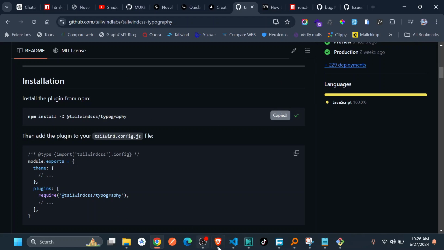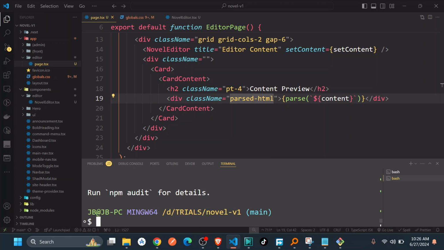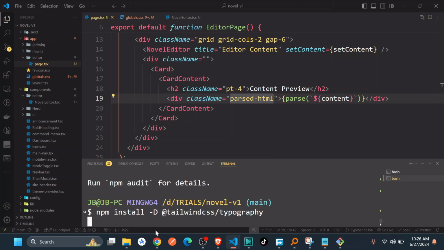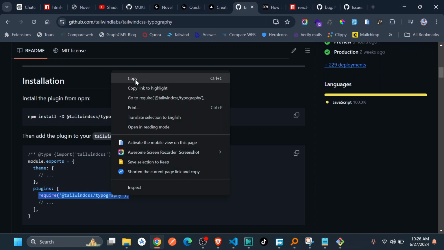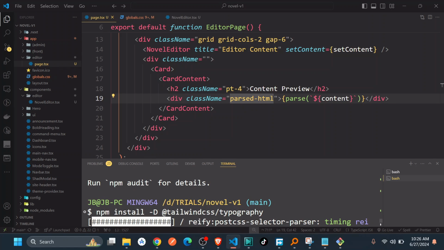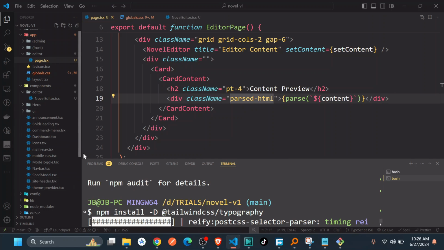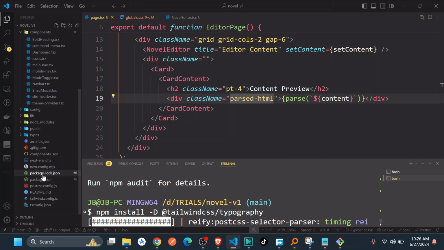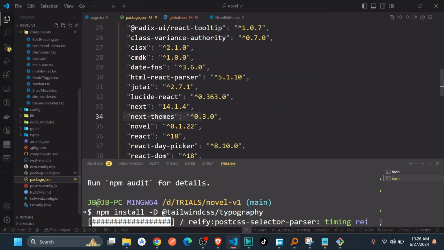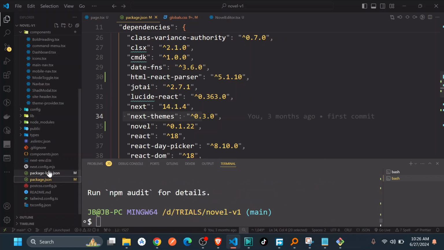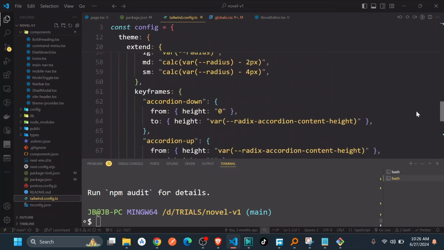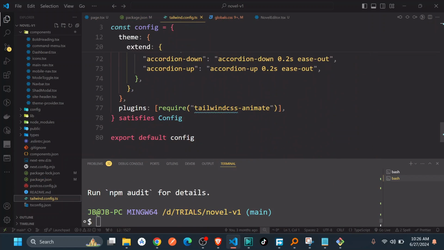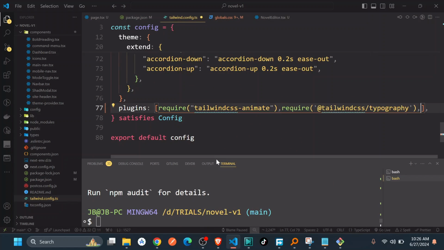So let's copy this and install it. After installing, just go ahead and add this plugin to the plugins. I'm just going to copy this and add it to the plugins. This is package.json. Oh, not package. Tailwind config. Scroll down to where we have plugins, put a comma and add this plugin.